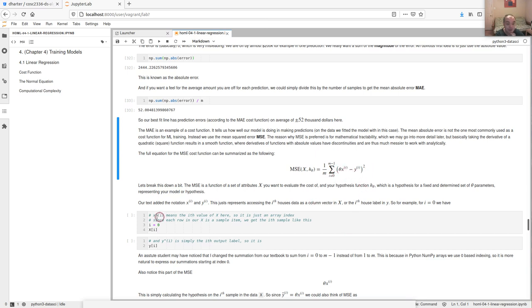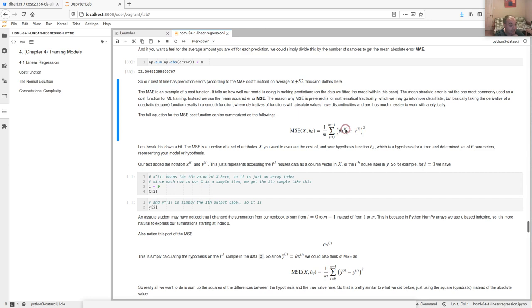Here, we often write this like this, but notice this here is just our term for whatever theta is that we're trying to evaluate the cost of. That's the set of parameters that define the line that we're talking about right now. For each item in our data set, 0 to our m items, right? And if we index by 0, like we do in Python, I normally write this notation with the summation starting from 0 up to m minus 1.